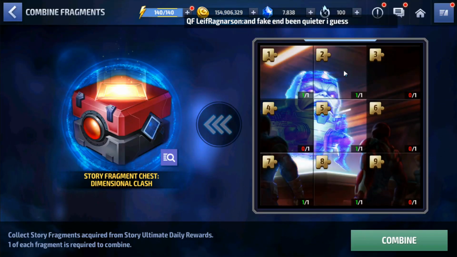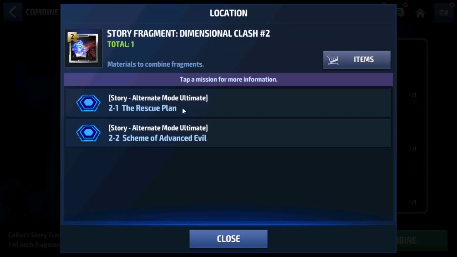For the next fragment here, in the first one you have Iron Man. Iron Man's a requirement for both of these, and you need Iron Man, Apocalypse, and Scarlet here, which is extremely important because this is a team you really want to have because Apocalypse and Scarlet also get used in the Allfather mode. So you'll be able to use them in both story modes. It sucks that they're native tier 2s, but it is what it is. And you need Iron Man for both of them.